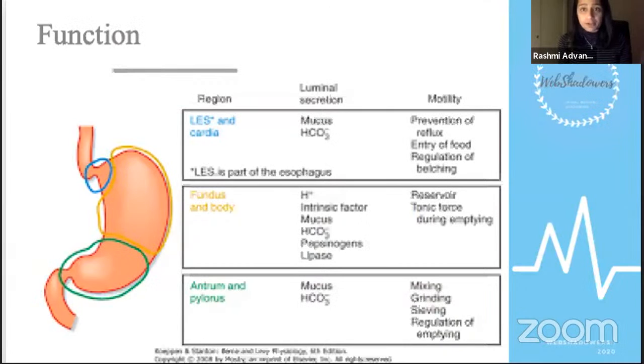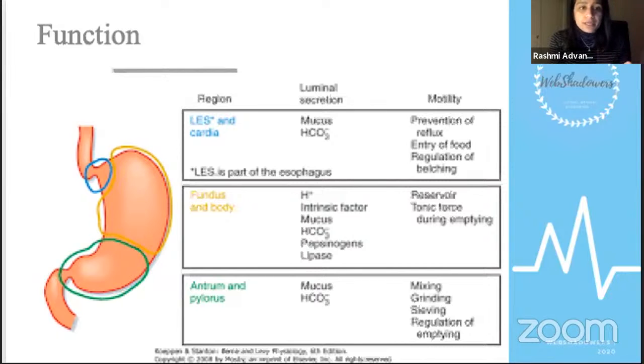So the function of the GI tract, especially the stomach. You have two main components of essentially food transit and digestion. One of them is luminal secretion of certain molecules, and the other is the motility component. You have to have both in order to have proper digestion and proper motility and passage of food. If something in these two right panels goes awry, then that's where you run into trouble. That's where you run into different types of diseases and pathologies.